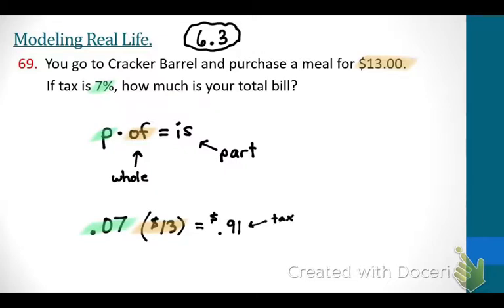Here's what happens on the exam. One of the examples would have been 91 cents as a choice. If I go back to my original problem and it says, how much is your total bill? Guys, is my total bill 91 cents? No. Kyla, how do I find what my total bill would be? You add. When you add the two together, what do you get? $13.91. $13.91 is the correct answer for how much your total bill was.